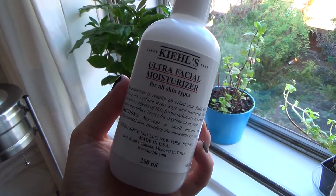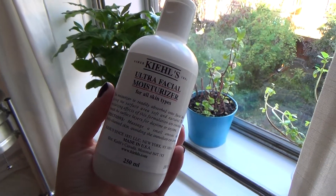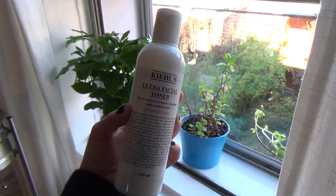I went by Kiehl's because this is an essential for me and I was running out — it's just my favorite moisturizer. It just works, doesn't break me out, comes in a decently big bottle so it lasts a pretty long time. I also had a sample of the toner, so I decided to finally just go for the toner. I like this toner because I've used other toners that really irritate my face and make it red, but this one's super gentle — it's milky and it still removes all the grime.